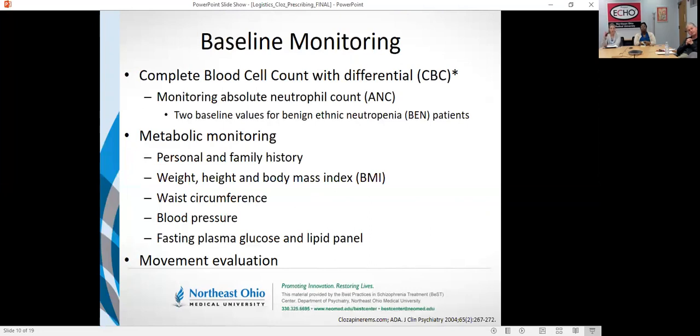The largest concern and the main focus for the remainder of the presentation really is going to be on the neutrophil count monitoring, because this is where some of those logistics come into play. The greatest risk for the patient developing agranulocytosis tends to be within the first 18 weeks of therapy, and it's not found to be dose dependent. But as you'll see, we do continue the monitoring in patients for as long as they are on clozapine.